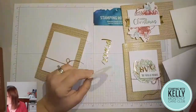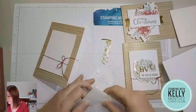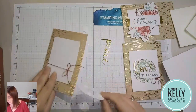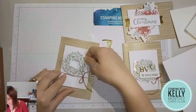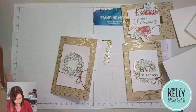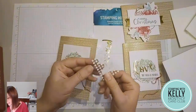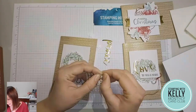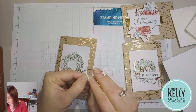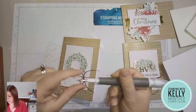We've got our wreath. We'll do some dimensionals on the back side there. I'm using kind of a mix of large and small dimensionals. I really like the big ones because the backs pop off so easily, but honestly the little ones are so economical that it's nice to have a balance of both. In the paper pumpkin kits, it comes with these little glue dots which are perfect for putting on things like this foil. So this little piece here, and I'm going to use my Take Your Pick tool.